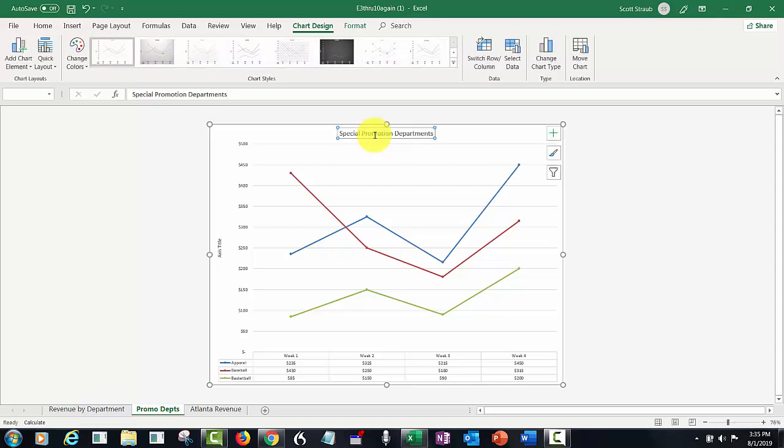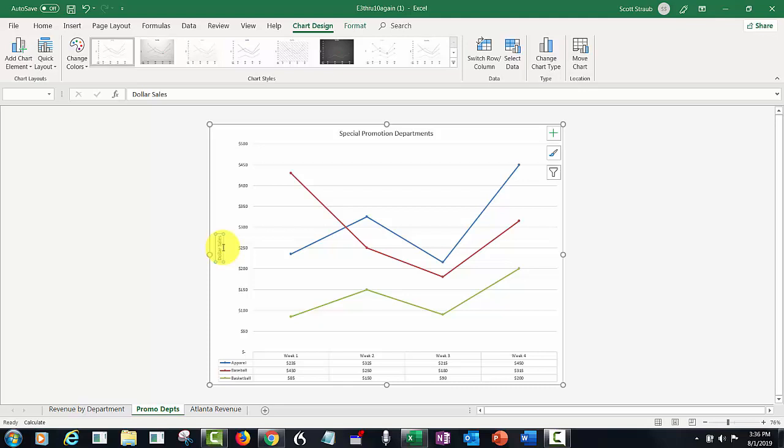Then it wants me to click on the vertical axis placeholder. Type in $sales, press enter. Make sure you get the capitalization correct. You can always go back right now and change it if you did something wrong.